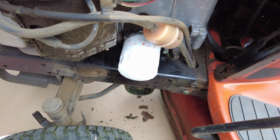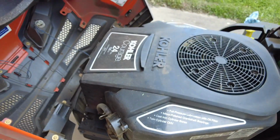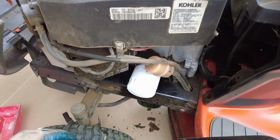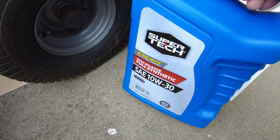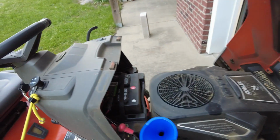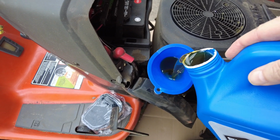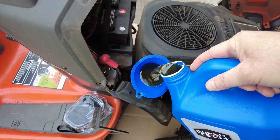Now we are going to put some new oil in it. And according to the label inside here, it tells you exactly how much. 64 ounces, so 2 quarts of oil. And you don't want to overfill it, so you want to make sure you check it. All right, so I'm putting 10W30 in here. Just have a funnel and just going that way. And like I said, it takes 64 ounces, so 2 quarts.